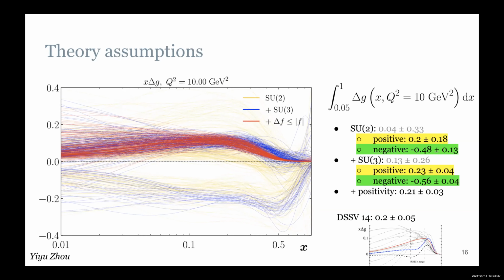Thank you, Alexander. So it's similar to Yuri's question and Wally's comment. First of all, I wanted to ask you, maybe you don't want to impose necessarily positivity bounds, but why do you choose to do first SU2, then SU3, then the positivity? Can you try what happens just imposing positivity before the others?